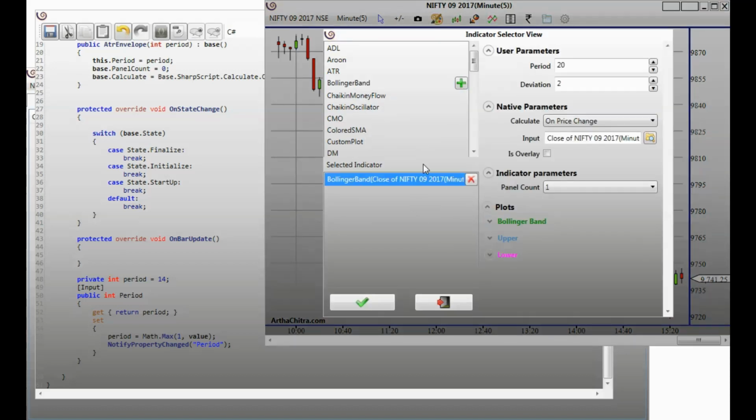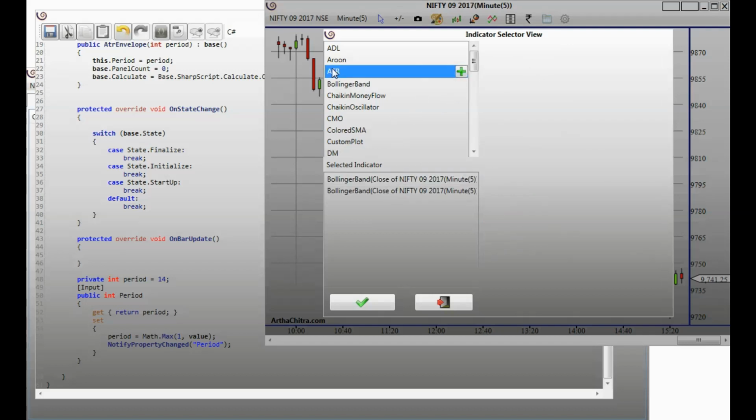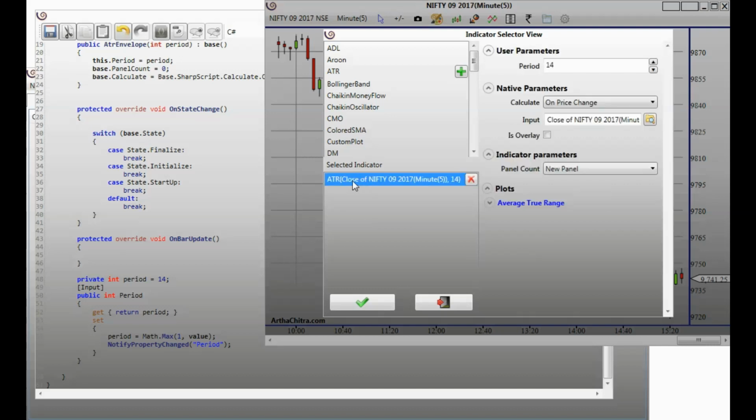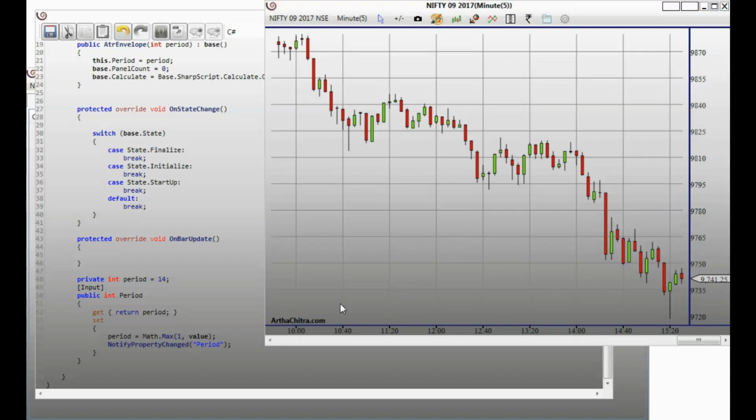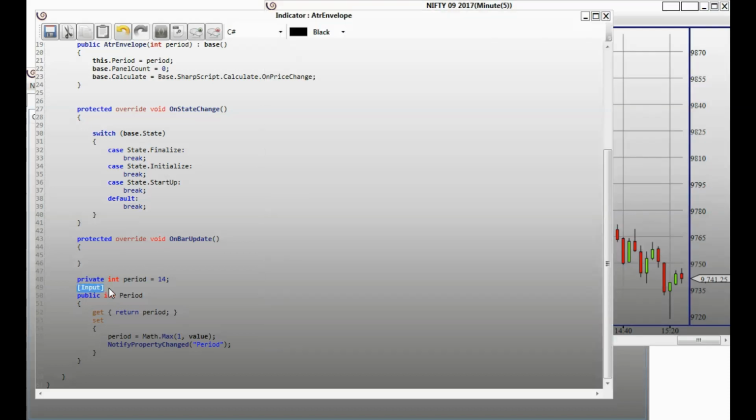For example, in this ATR indicator, this 14 value is set. If you change it, it changes to 16, 17 as the case may be. Whether this will be displayed here or not also depends on this input attribute.